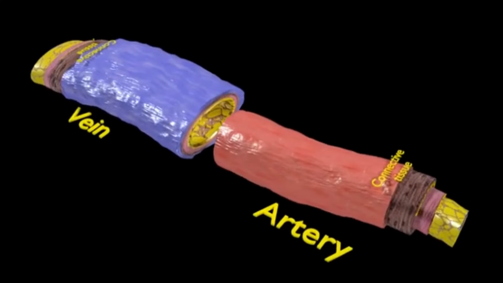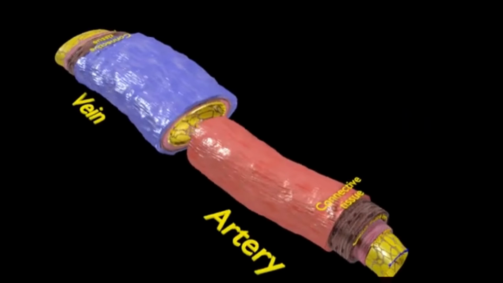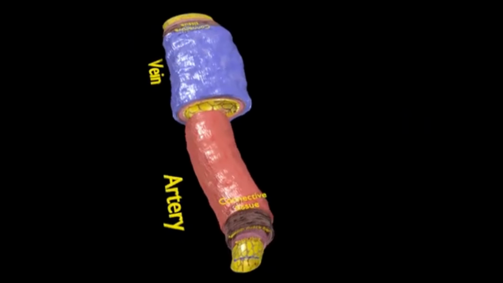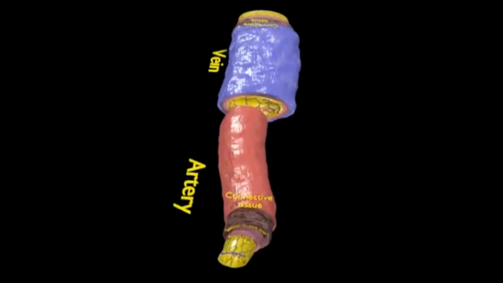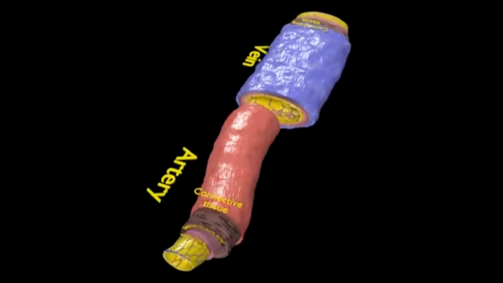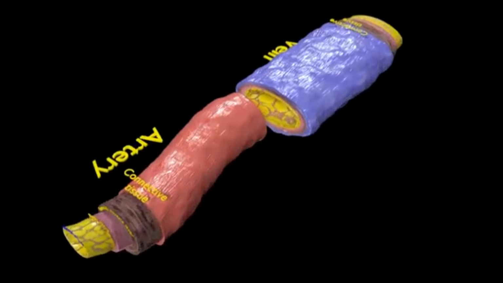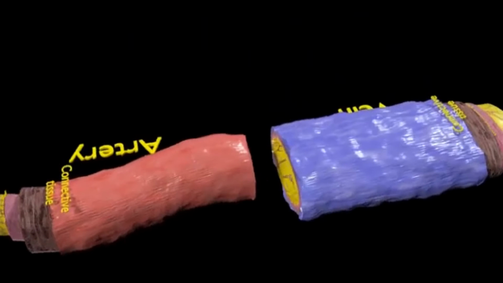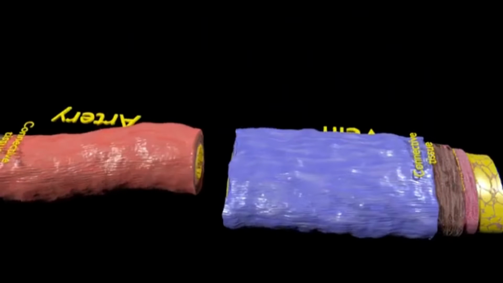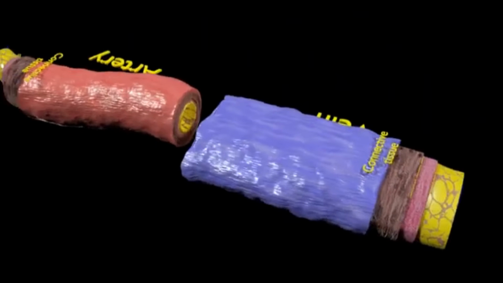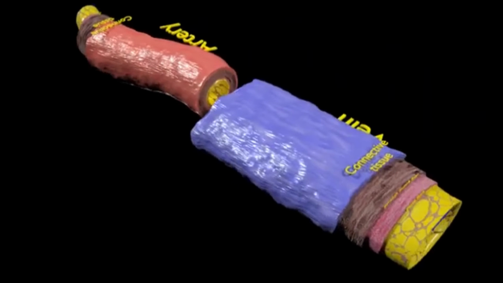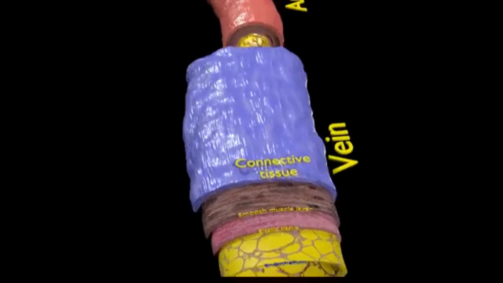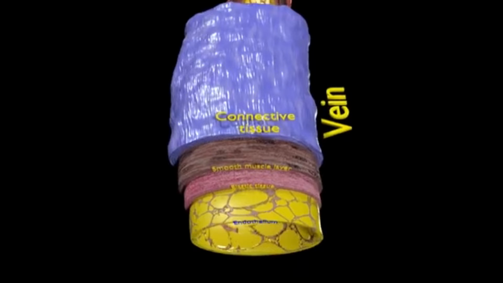Today in this video, I am going to discuss the structure of a blood vessel, namely the artery and the vein, which differs in various aspects. The first distinction which you are able to visualize now is the cross-sectional size and shape of the artery and vein. The cross-sectional view of the vein here appears comparatively larger in size and more flattened in shape as compared to an artery, which is more circular in shape.